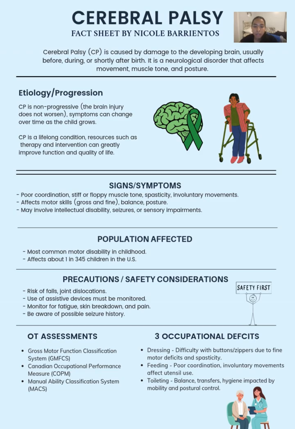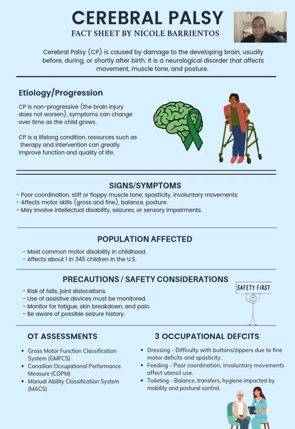The etiology and progression includes that CP is non-progressive. This means that the brain injury does not worsen over time. However, symptoms can change over time as the child grows. CP is a lifelong condition, and resources such as therapy and other interventions can greatly improve function and the quality of life.